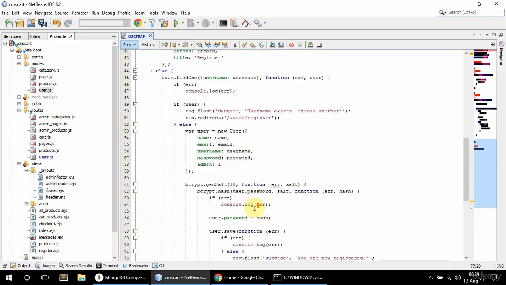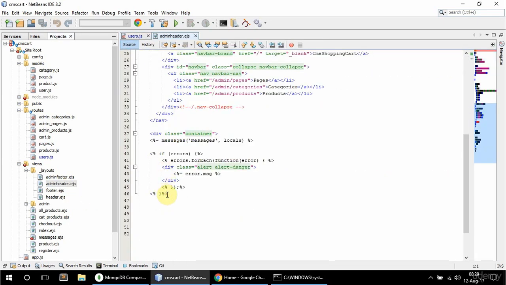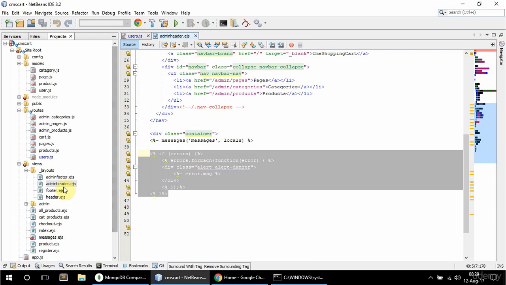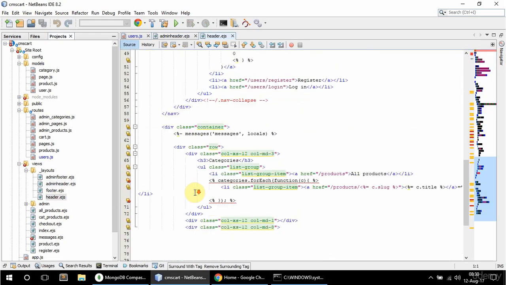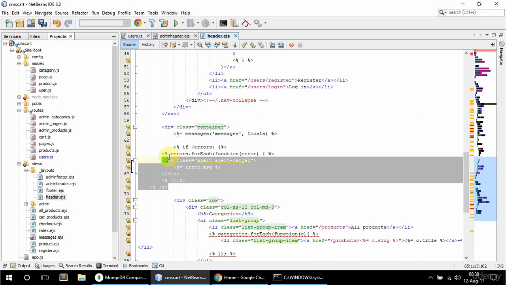And looking good. So the last thing I'm missing is I need to add these errors in the header here as well, so that I can actually see the validation errors.